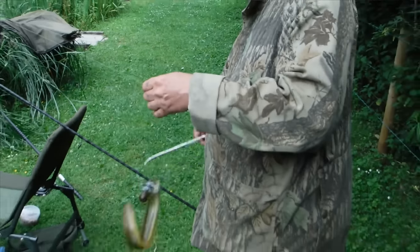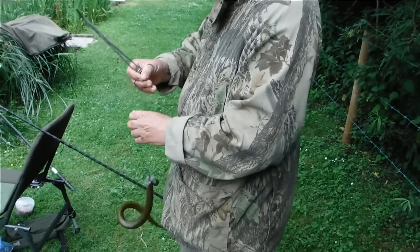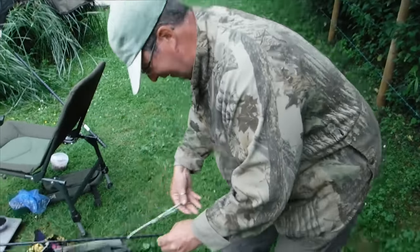Look at that big carp sitting behind him. I was thinking why is that eel dancing? He's made a right old mess of that. I might have a very large disgorger — no, the hook's right at the front, I'm getting my forceps. I felt that knocking on there and I thought I'm going to strike straight away. It's incredible that it's an eel. Perhaps in hindsight today I should have used lob worms for the benefit of the children, but wanted to see an eel on the bank rather than just putting big baits out for a specimen.